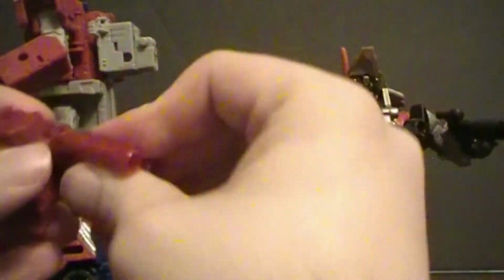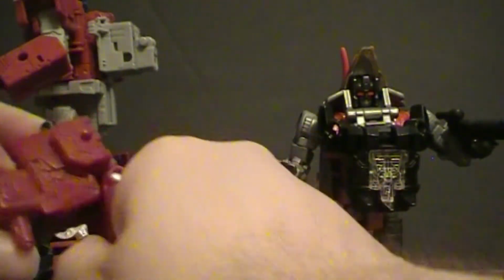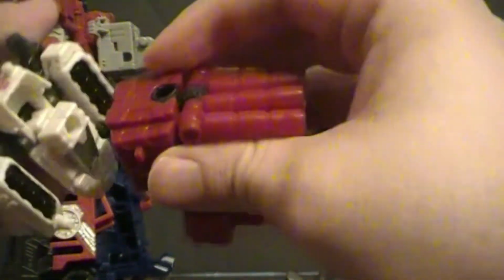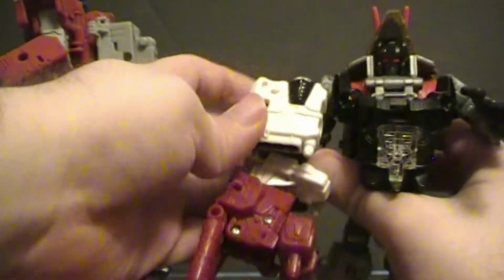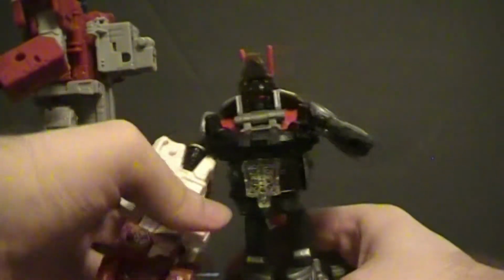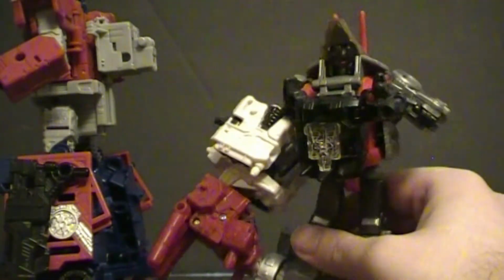Then you want to fold the cannon arms down like that. And then you want to engage this joint right here to fold everything down to give a pseudo thumb here. And then you want to attach it like that, and then attach it onto the arm like so, which can be a little tricky because you want to peg in that peg there onto the arm. And there you have, I believe, the launcher gauntlet configuration, which is a big punch things fist.